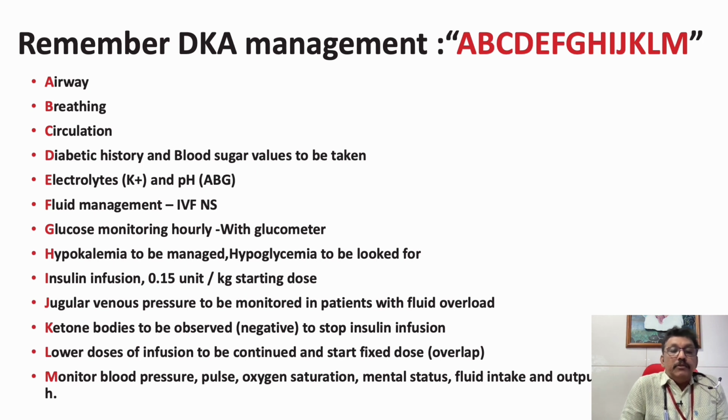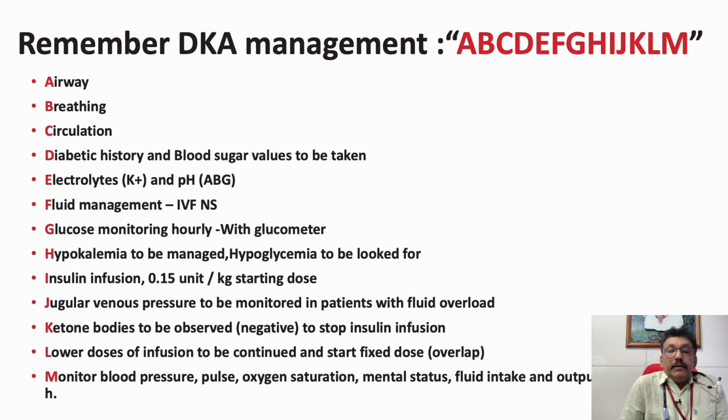Hypokalemia should be managed, because most patients with diabetes and DKA can have hypokalemia. On treatment, if we start insulin before correcting the potassium, the patient can sometimes develop severe hypokalemia because of the shift. Then only can we start insulin infusion. So that should be started only after correcting the hypokalemia.